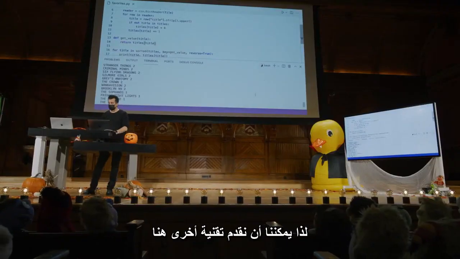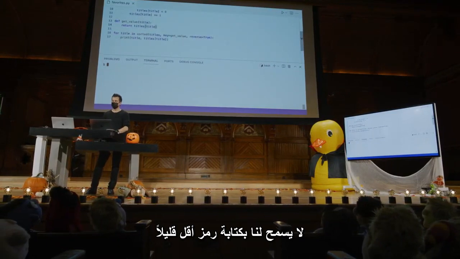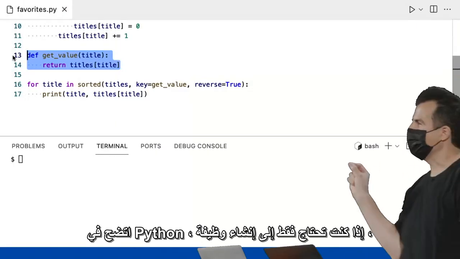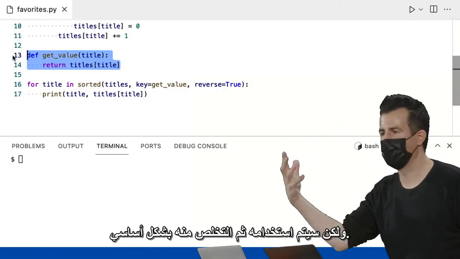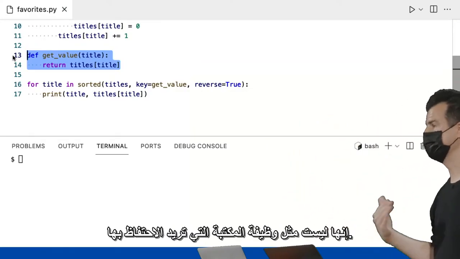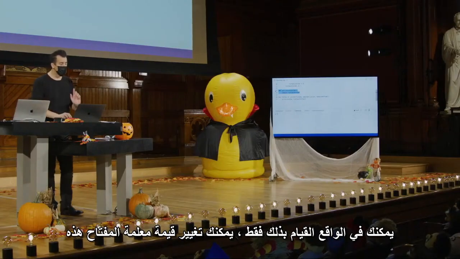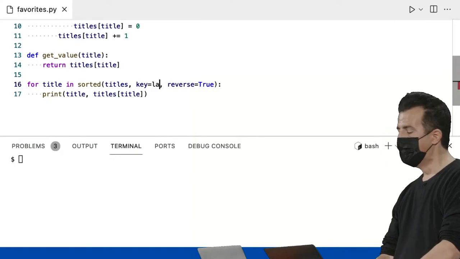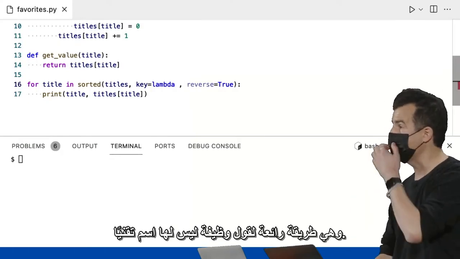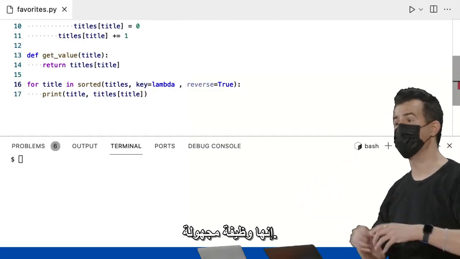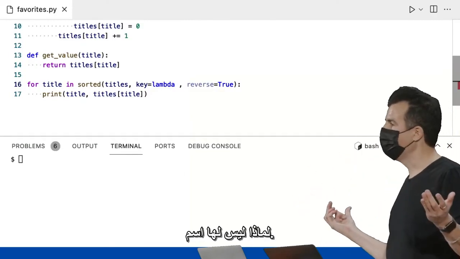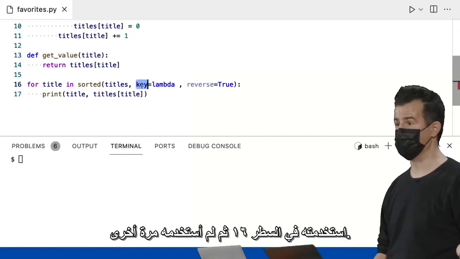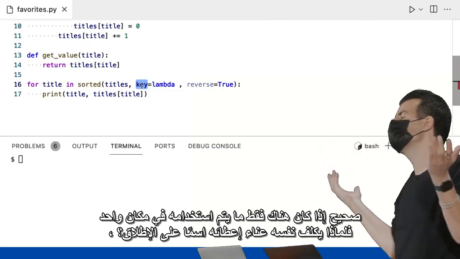And so one other technique we can introduce here that does allow us to write a little less code is we can actually get rid of this function. It turns out in Python, if you just need to make a function, but it's going to be used and then essentially thrown away, it's not something you're going to be reusing in multiple places, it's not like a library function that you want to keep around, you can actually just do this. You can change the value of this key parameter to be what's called a lambda function, which is a fancy way of saying a function that technically has no name. It's an anonymous function. Why does it have no name? Well, it's kind of stupid that I invented this name on line 13. I used it on line 16, and then I never again used it. Right? If it's only being used in one place, why bother giving it a name at all?